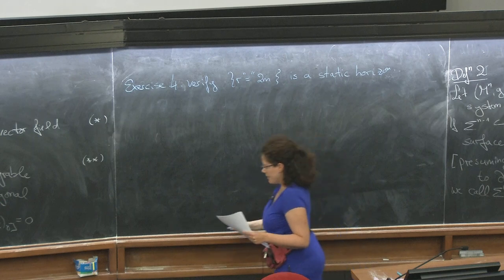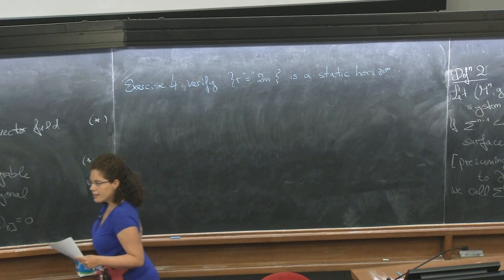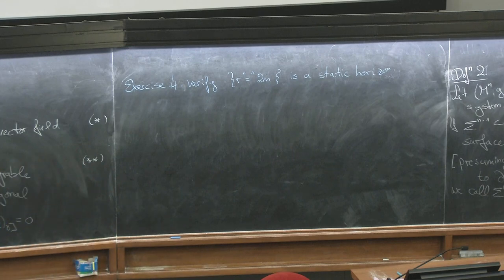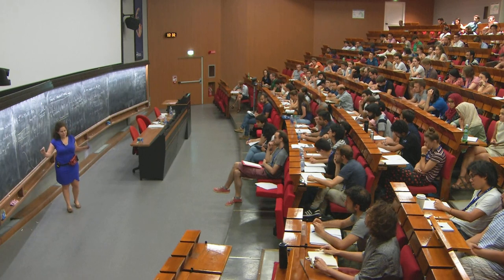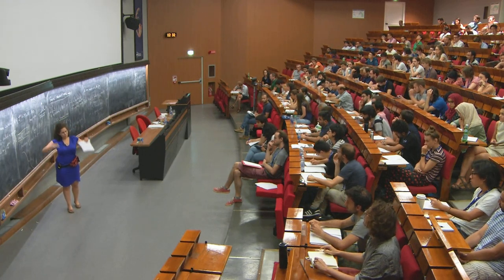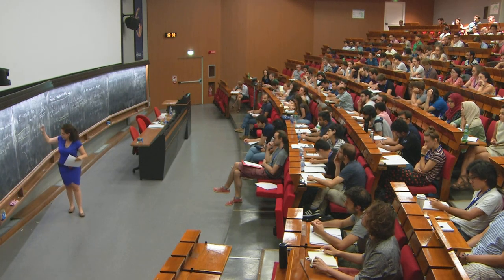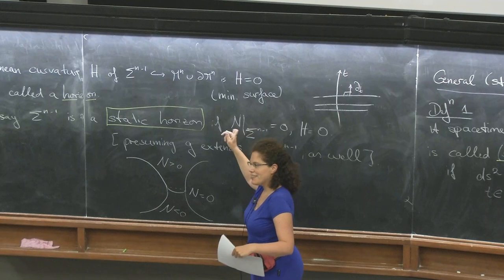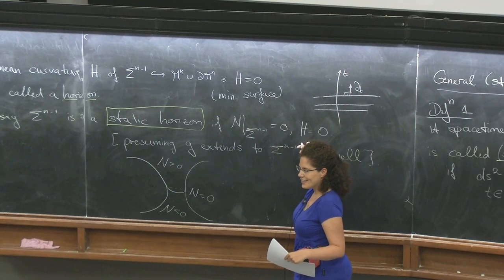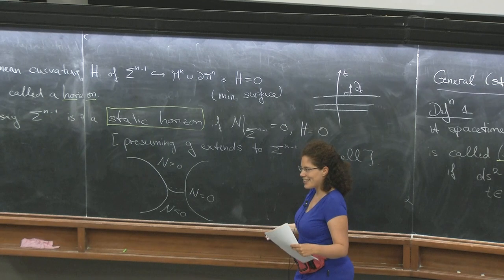Yes, please. Closed? Oh, no, I'm assuming it's closed. I'm assuming it's closed and smooth and everything, as part of the boundary. And then I assume the lapse function extends smoothly and the metric extends smoothly, and then these conditions hold. And a horizon in the sense of initial data sets.